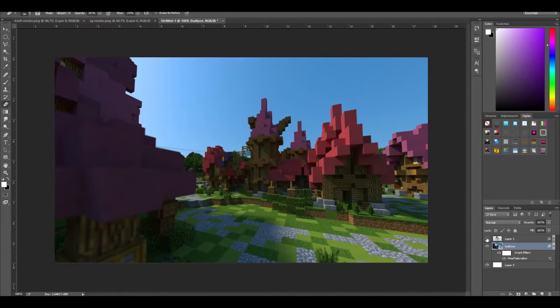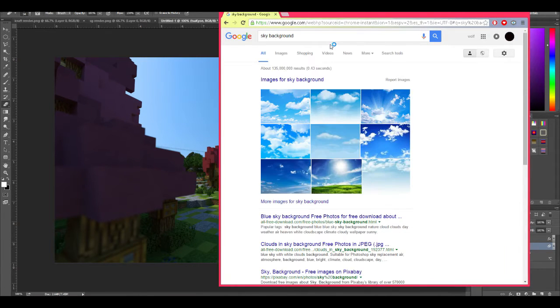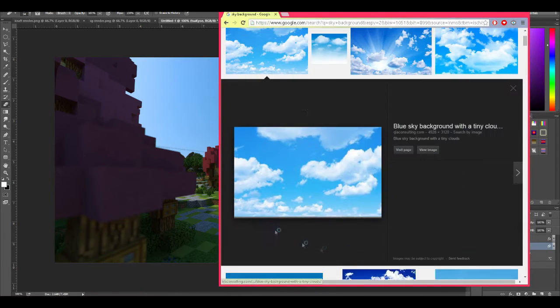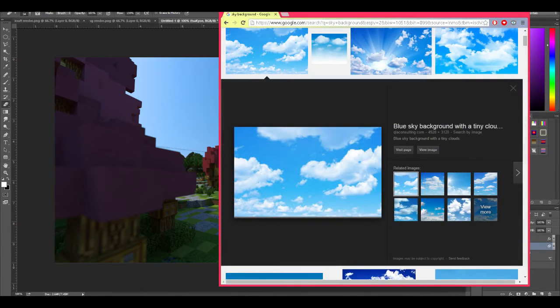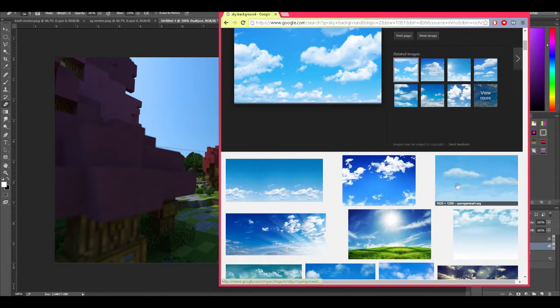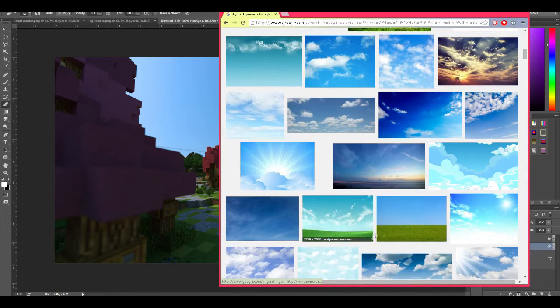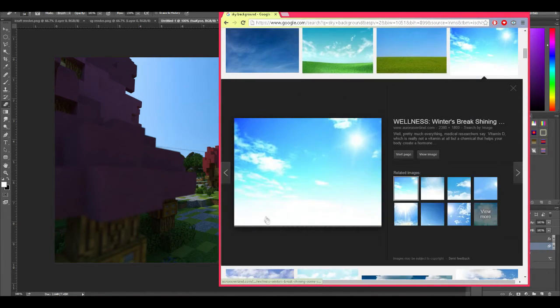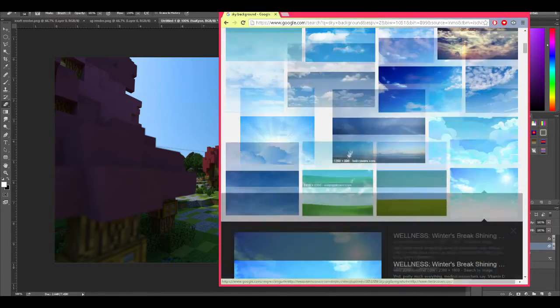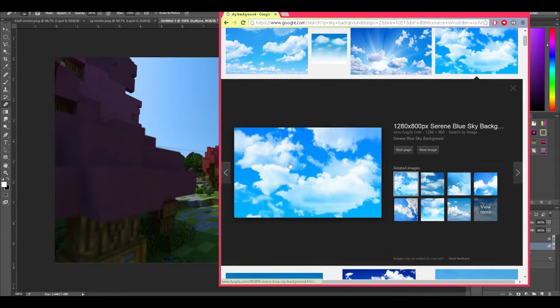One other thing I like to do is normally I'll find a sky image, a sky background. It can be anything, as long as it's the same size here. If it's too big, then it might not work. Let's see, what's a good one? I tend to pick the realistic ones. That might look good, but I think it's because the sun's there. I think I'm going to find another one. Let's use this one. This one looks pretty good.